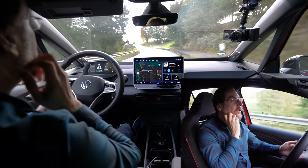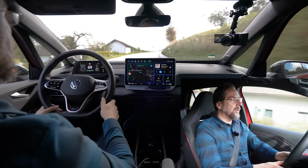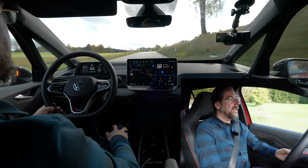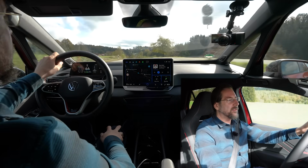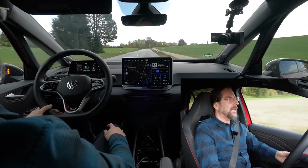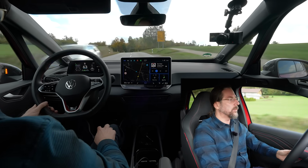As in all new cars, you have two things on because of EU regulations. One is the lane assist and the second is the overspeed warning. That means the car sees, okay, it's 60 here, you're driving 63 or something, and if you do that for a few seconds, you get a warning. In the ID cars, it's not a horrible sound, but still, we would like to turn that off, and that's done very easily. You just press assist, and I have it here as a shortcut, and then you deactivate the first two options, which is the lane assist and the overspeed warning.